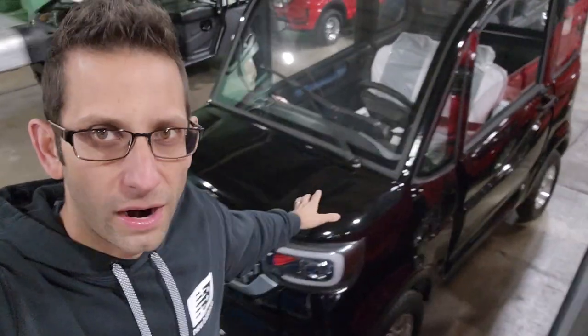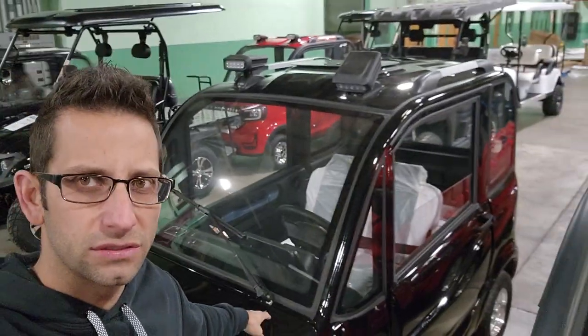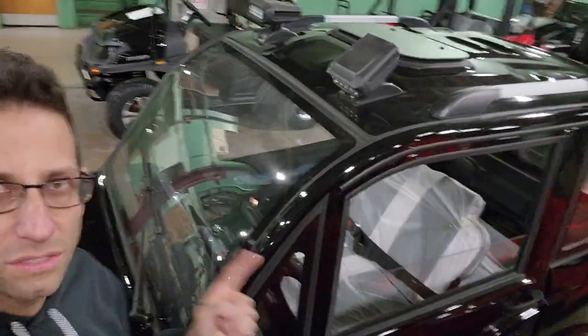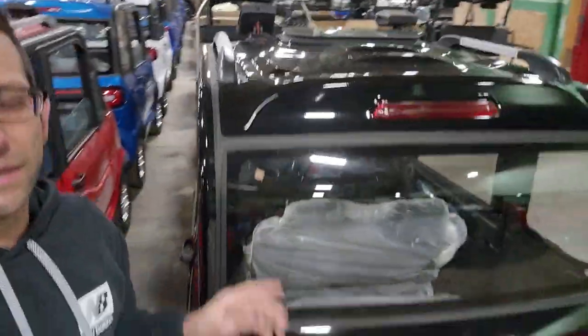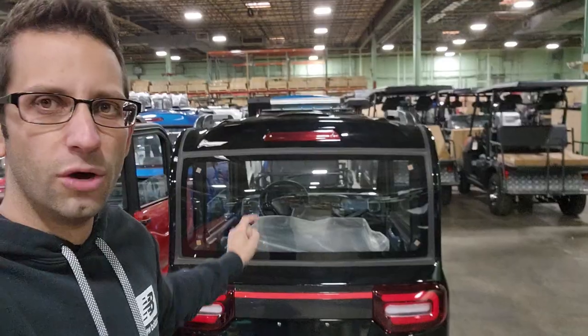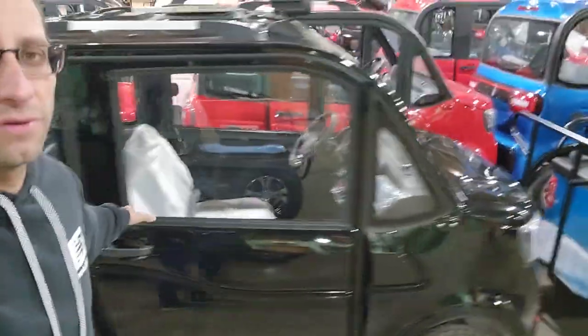What's up everybody? This one here is for Marden out of Oklahoma. Now this is the Cocoa Coupe. You're going to pick it up here in just one or two days, and so you just went ahead and called us in and asked some questions. We are going to go ahead and clean it up. It is pretty darn clean as is, but we will go ahead and give it a nice buff job and whatnot and get it ready for you for Saturday.